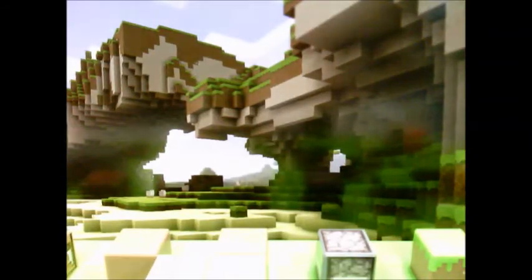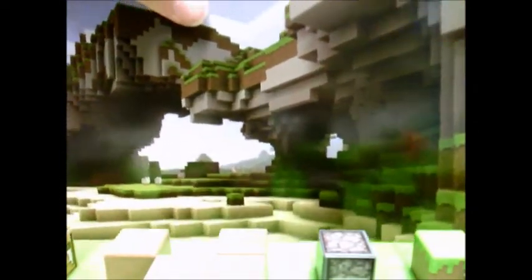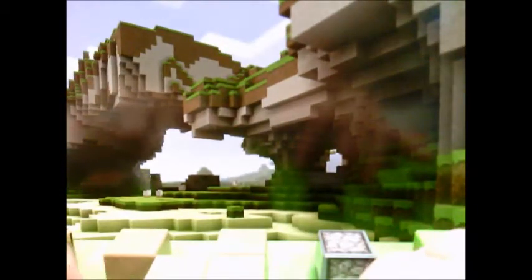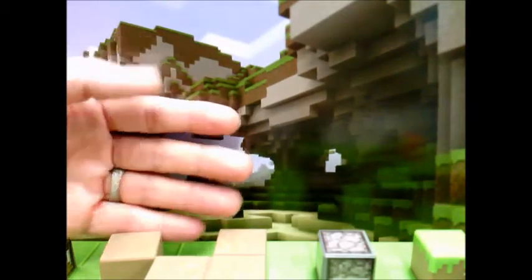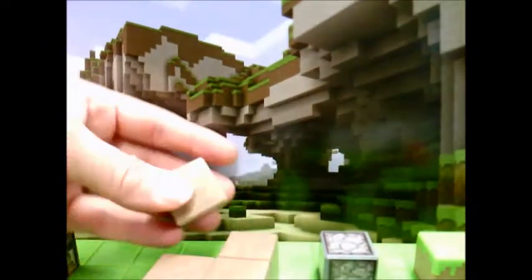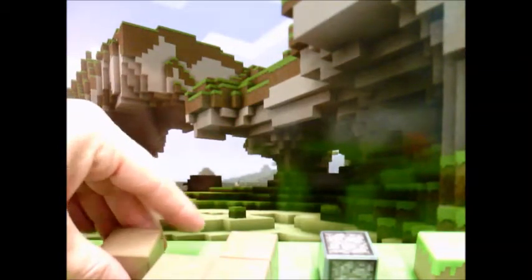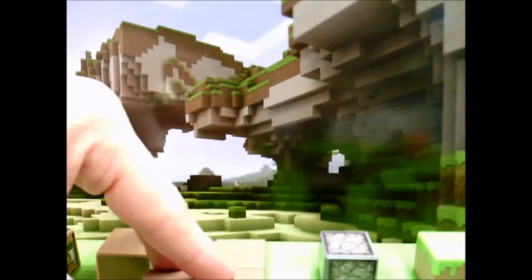Okay, so now here we are, and we're looking at the set. Now the set comes with a backdrop, which is 2-sided, and it comes with 2 of those. So you have 2 backdrops, and then it comes with this green board right here that everything sits on. And you can see by the size of my hand how tiny things are. But it's not going to matter because you're making a video that's going to be fairly close up, so it's going to look much bigger.